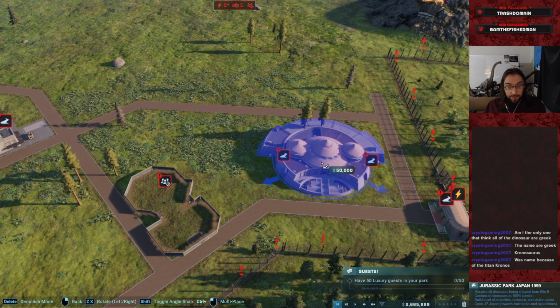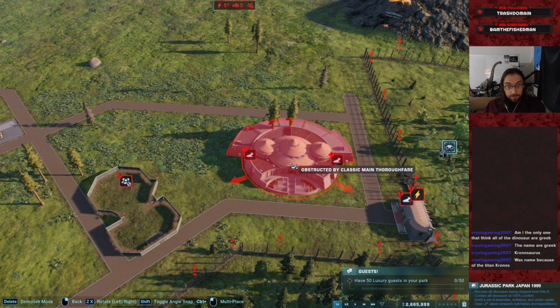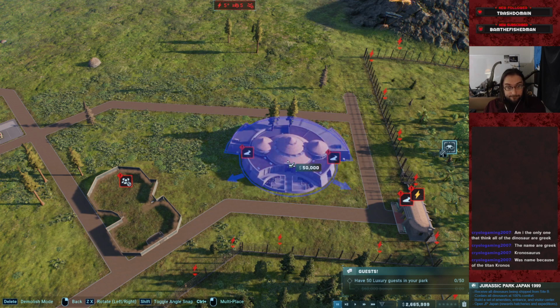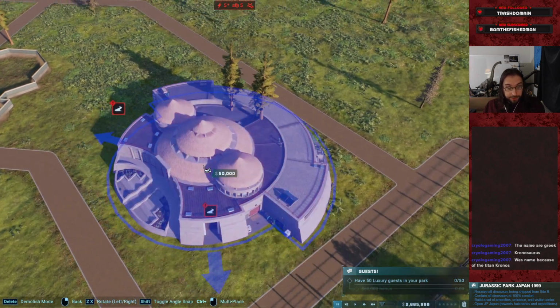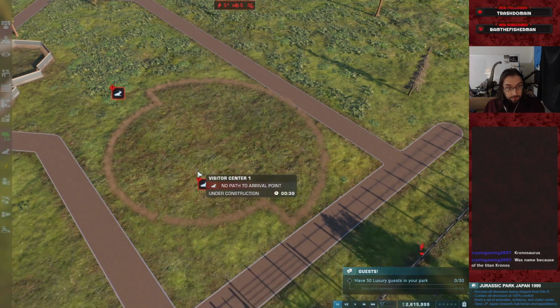This kind of looks like the right thickness for the visitor center, so I kind of like the idea of just putting it back here. So I think I'm going to do that. Let's try and... No, there's no way we can get that path to angle directly into this junction. So we'll put it back as far as we can, like I was doing. Right, like that.